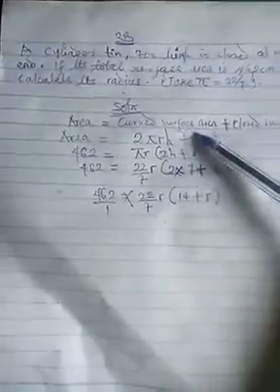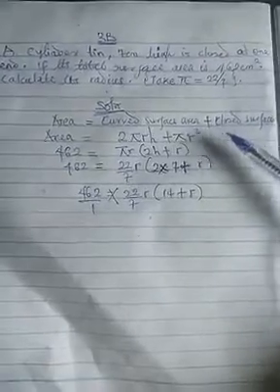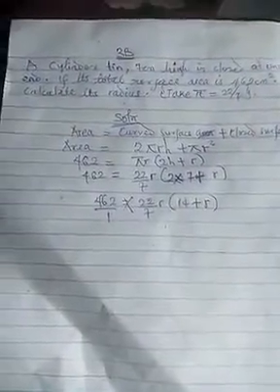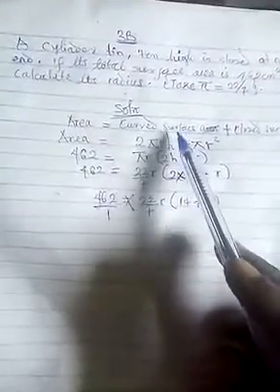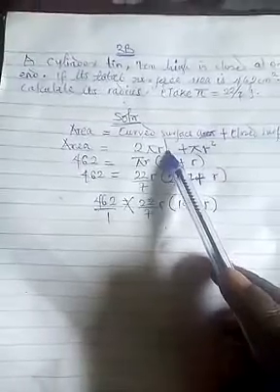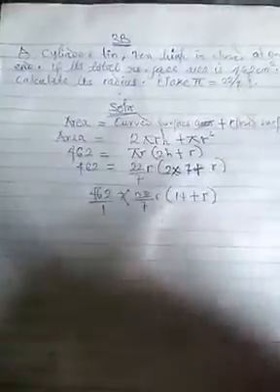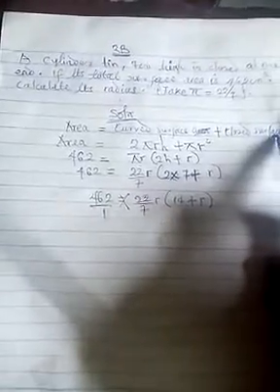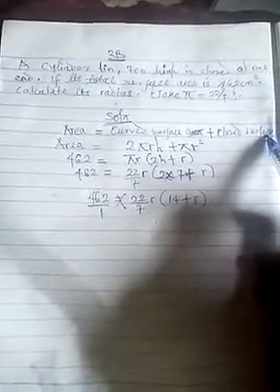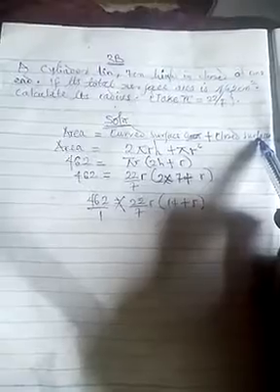Area equals curved surface plus closed surface. So area equals, what is the curved surface of a cylinder? It is 2 pi r h. Remember. Then plus what is closed surface? That is closed surface at one end. Closed at one end. So this place will be closed at one end.